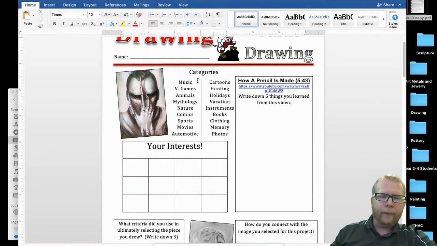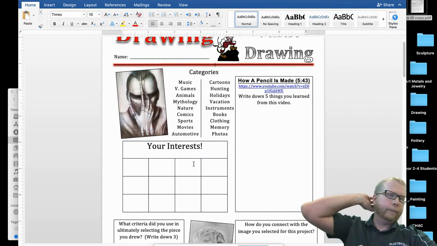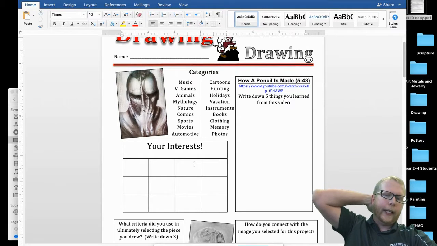So here I have categories, and this has to get filled out. You can either do this digitally or you can have the hard copy and then take a picture of it when you're all done, whatever works for you. It says your interests. I could look at the categories here in music and think of individual bands. One band that I like is Skillet, so I could put that down here. Now, if I don't know who Skillet is, I might wonder why you're drawing a utensil for my kitchen. So you might want to go into just a little detail if it's something like that. But I could list 3 or 4 bands across here. And then I think about their logo, and maybe any photographs of their stuff or anything like that.